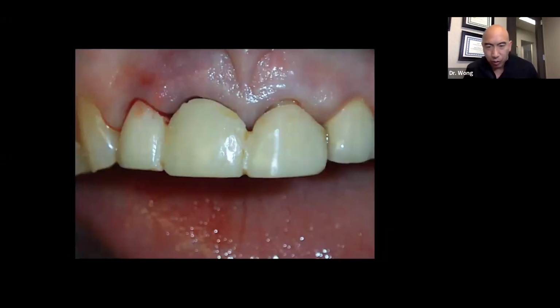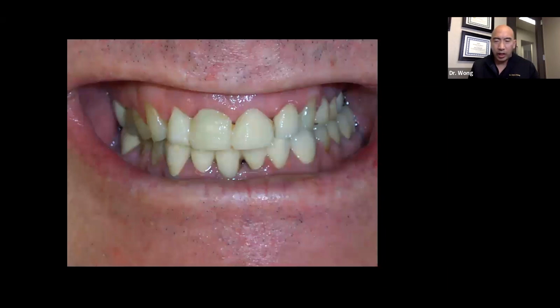Now you're going to notice with the pontic site, we make sure that the pontic design should be an ovate pontic. And we want to make sure that it goes subgingival by about 3 millimeters. And when we do that, what you're going to see here is by that time that's fully seated, by the time he comes back in 2 weeks, I didn't make that temporary bridge, by the way.